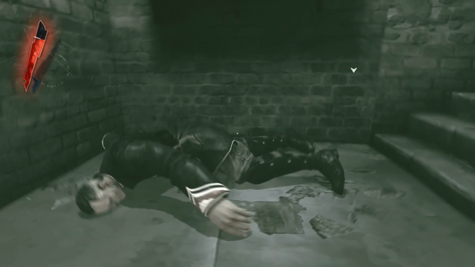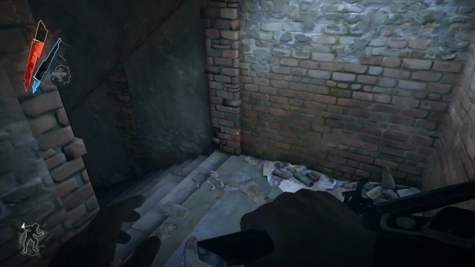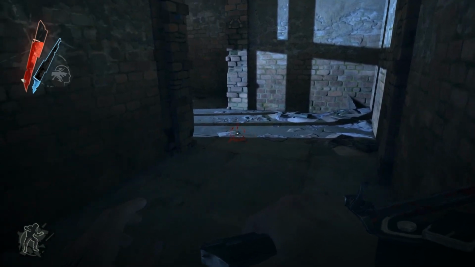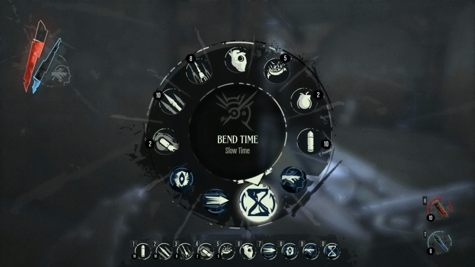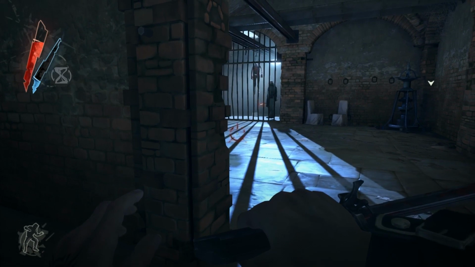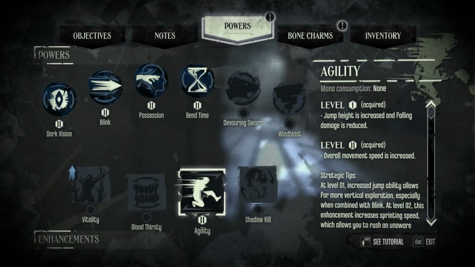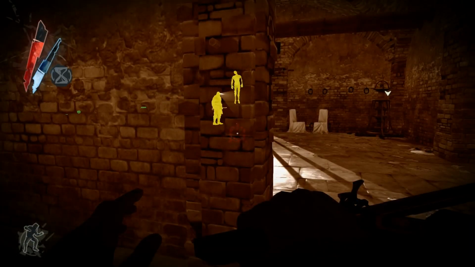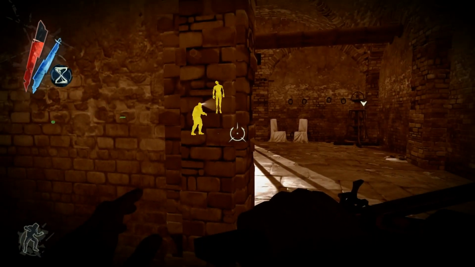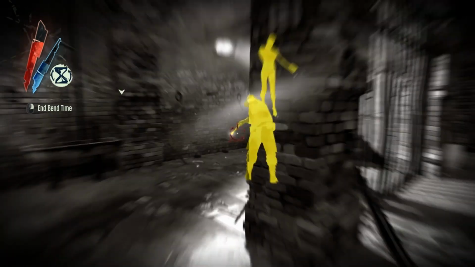Yeah, just walk him up here. And then you can basically just handle this any way you want to, really. I choose to go with the... Oh yeah, what I do here actually is I realize that I have enough runes to upgrade the manipulate time into stop time. So I decided to try that out and give him a good old neck stab. Makes it pretty fun.